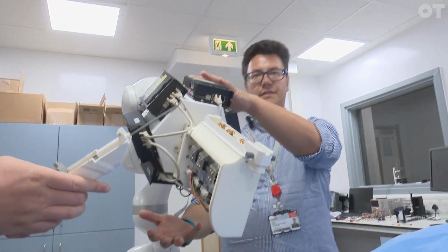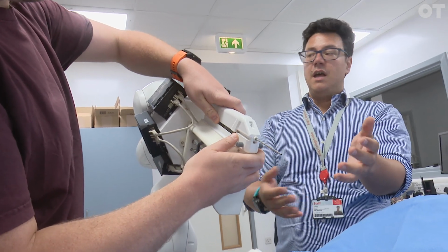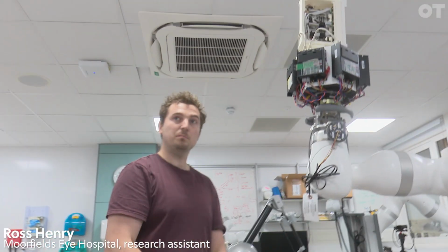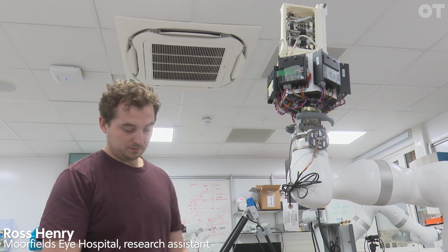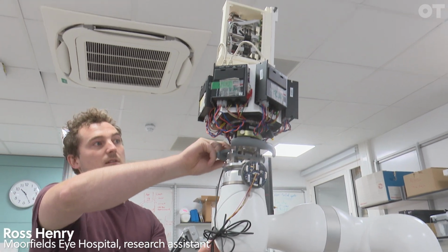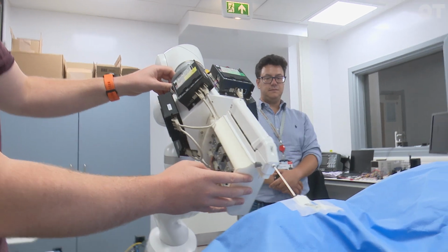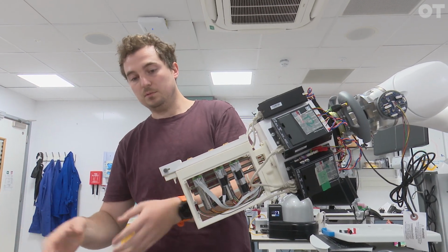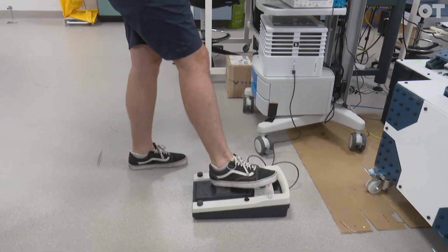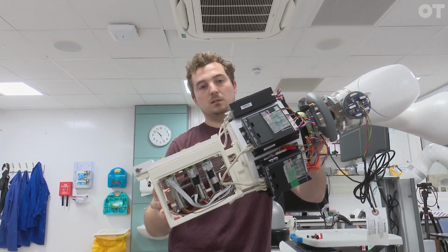You need something to hold this, which is still not that heavy, but you also need to take it into position. And that's hence the robotic arm. What we have is a standard microscope foot pedal, which we've taken and changed to do our own stuff. So for example, if I press this, it activates the hand guidance of this robot. Say there's a head here, you essentially just take it, bring it down to the eye, and then surgery happens. The surgeon will actually use this part of the foot pedal to control how we move the tip at the end, and whenever we're done, you just press this button again and bring it out.